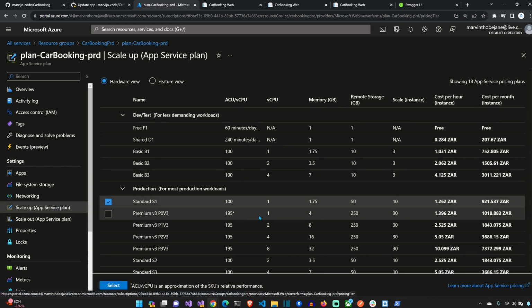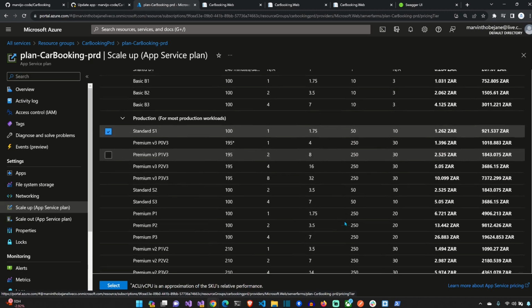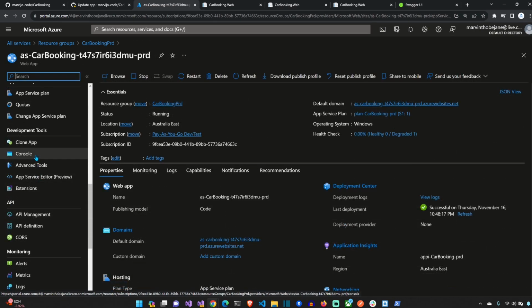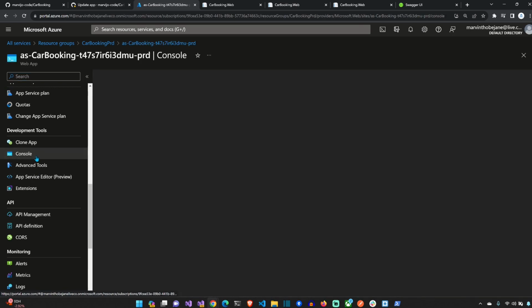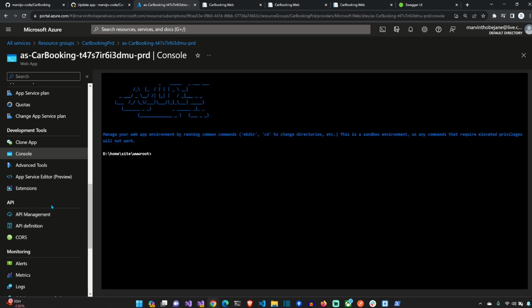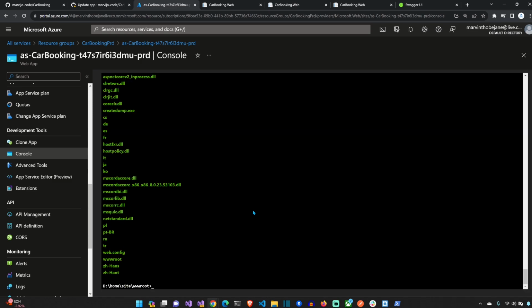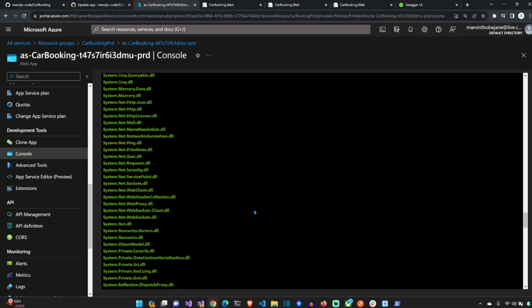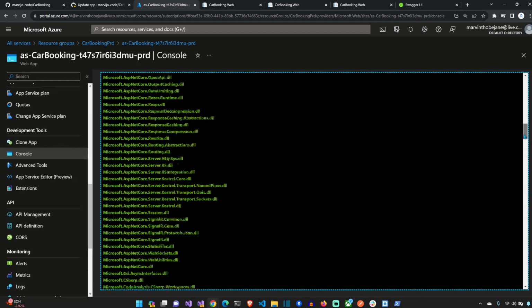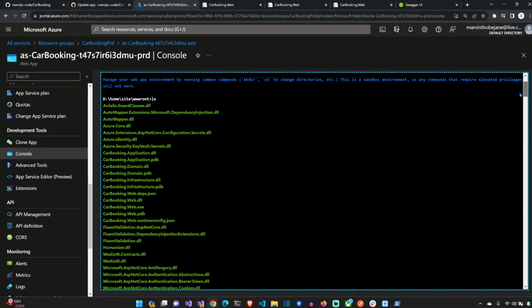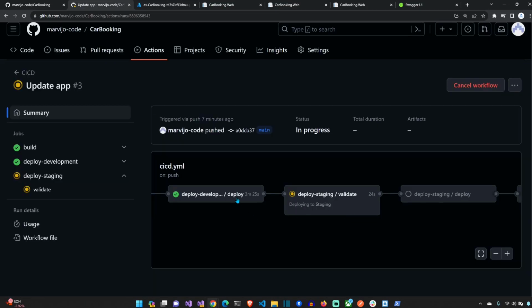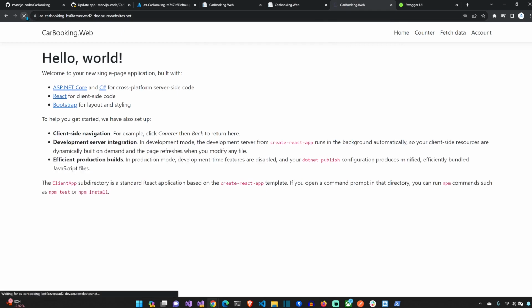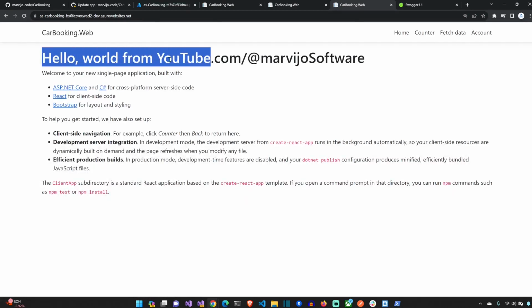It's important for you to see the type of resources provisioned so you can determine how much it will cost you. As you can see, the changes are reflecting in all 3 environments.